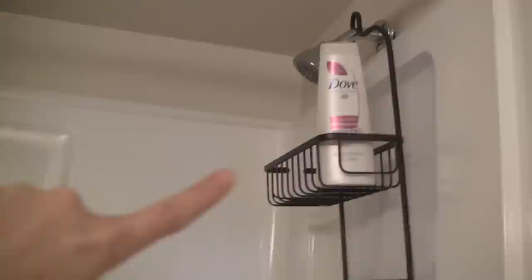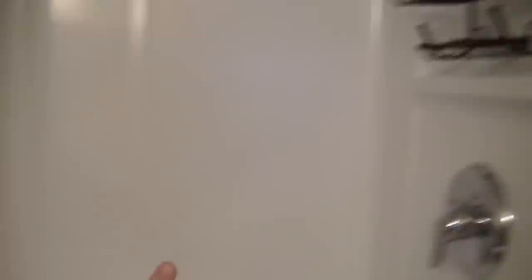So this is my shower. It's just a normal standing shower — not even a bathtub. And normally what you see in showers is people get these shower caddies and hang them from underneath the faucet, putting all their shampoos and conditioners at the very top and shaving cream and soap lower down. Even though it's better to do that than have stuff sitting on the ledge or down on the ground.